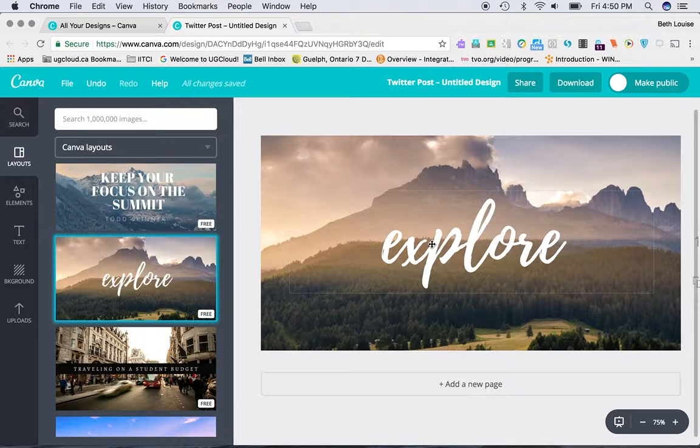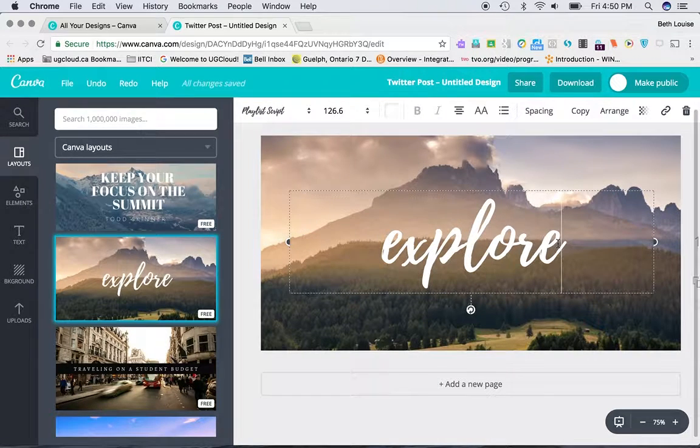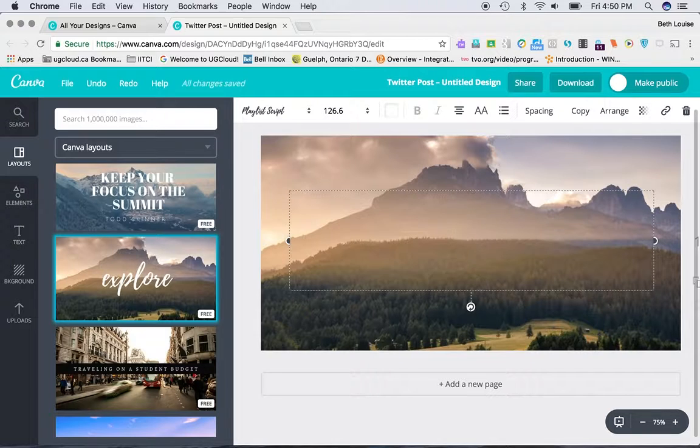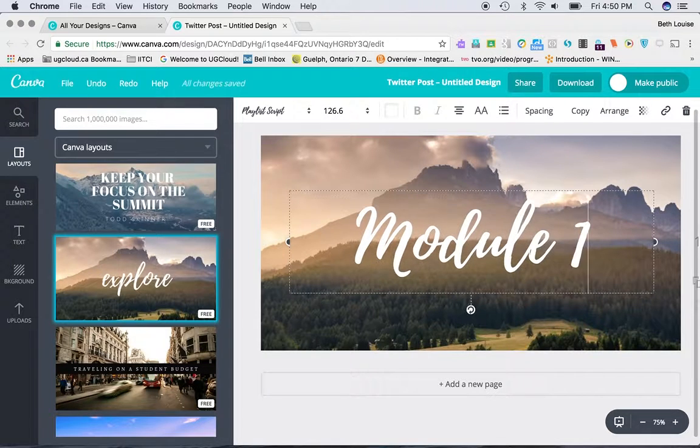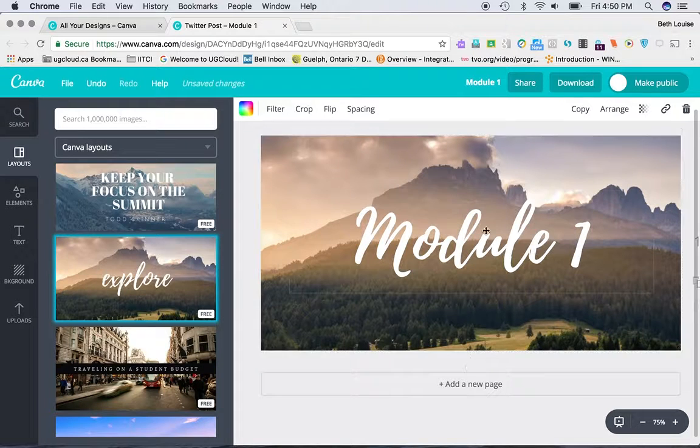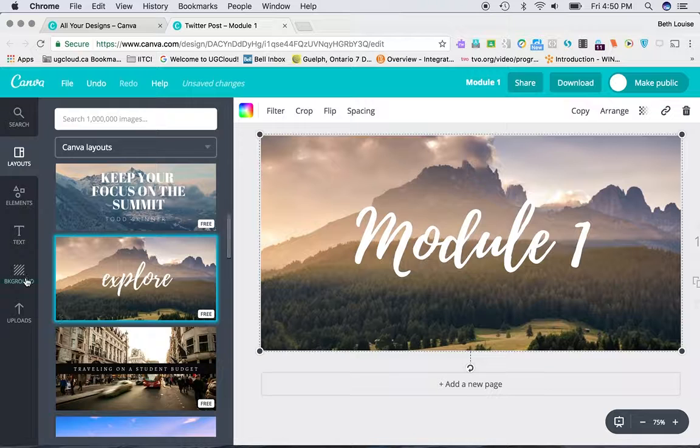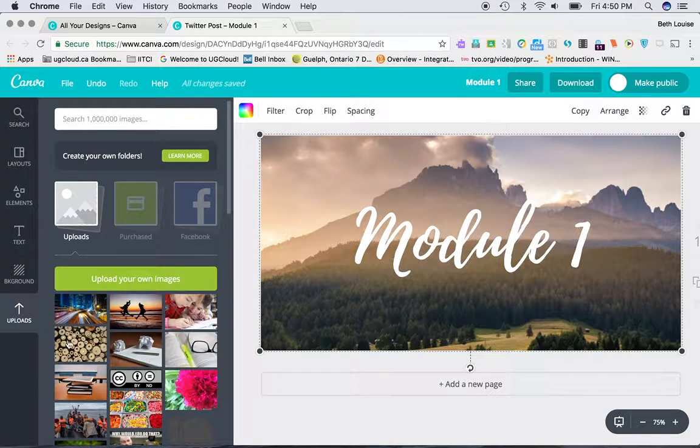One of the first things that you can do is change the text. For my website headers, I had one for every module that we did in IITCI, and I would want to put in a background picture that's my own. You'll see here you can upload things, so I would upload images using Pixabay to make sure they were images that were free to use.